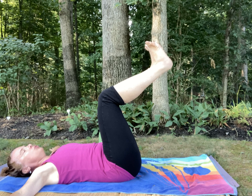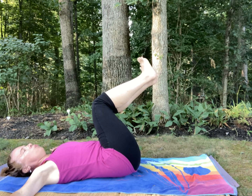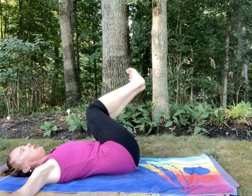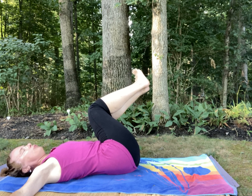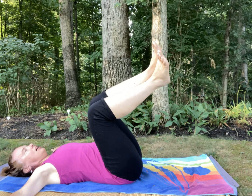This is a twist. We'll keep the knees together, the inner thighs together, and roll to one side. The head stays straight, looking up, and you can drop your knees to the side so that they're 3 to 4 inches away from the floor. On the in-breath, you bring it back up to center. Exhale to the other side.